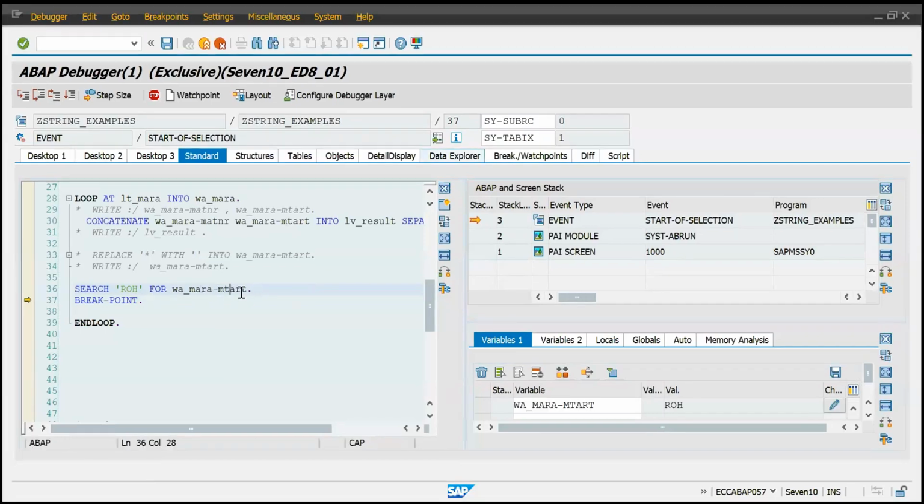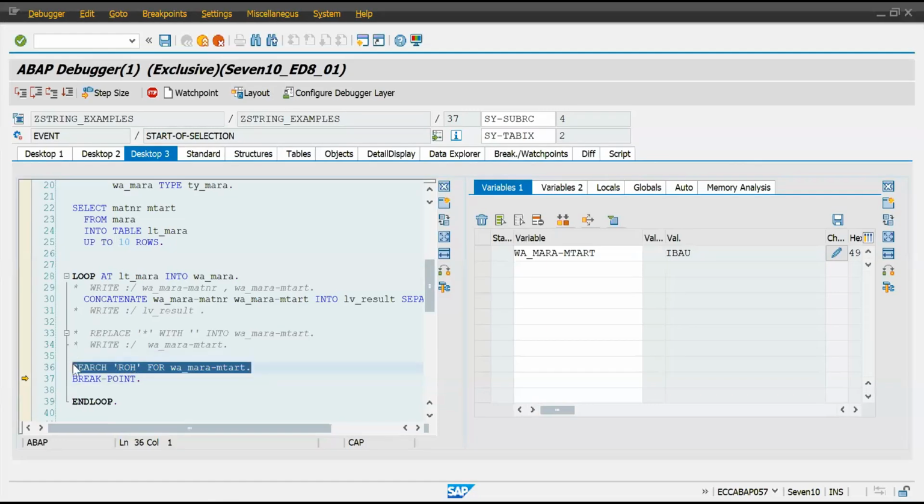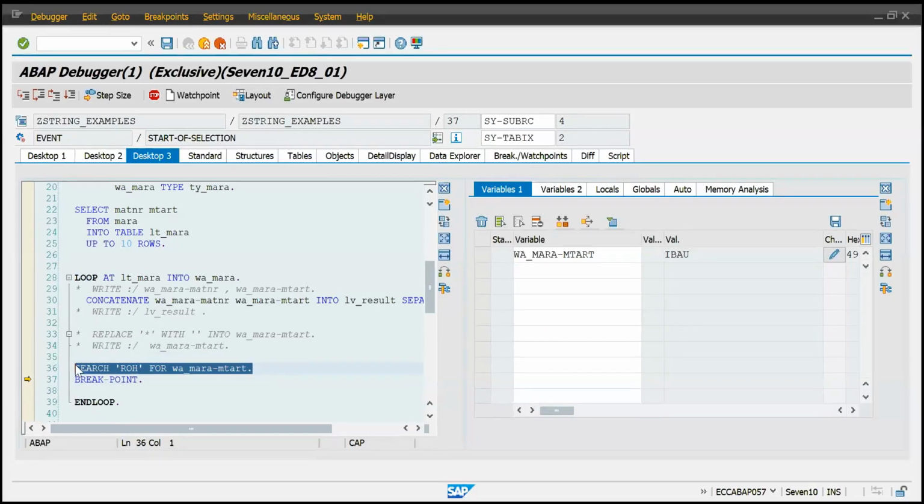See, so if ROH was available, the sy-subrc value was 0. sy-subrc equal to 0 means everything was successful. Now let's again go to this loop. The next value coming is IBEAU, right here. If we show it here on the right side of the screen, the mtart value coming here is IBEAU. So let's see if any search happens. See, sy-subrc says 4. So what does that mean? The last statement which we used could not successfully find the information, or select the query, or read the statement. Anything which we wanted to try did not happen. And then accordingly we can write our logic here.